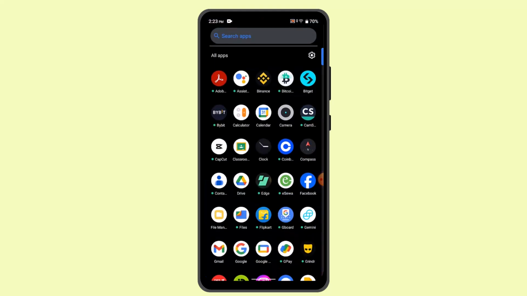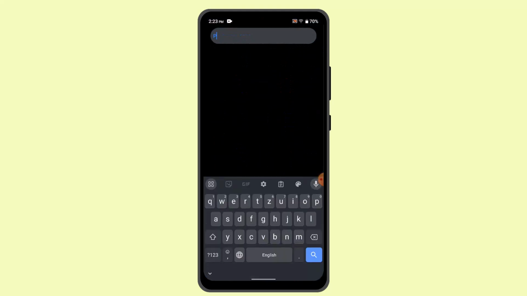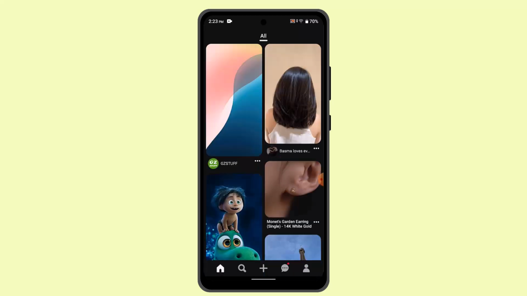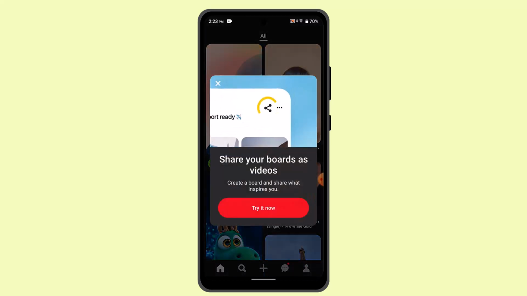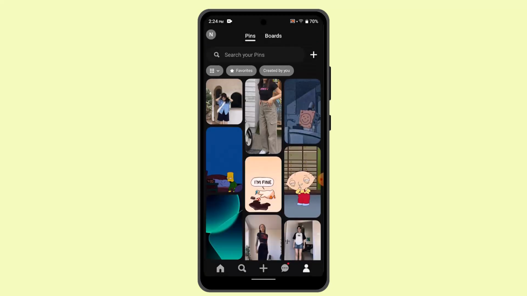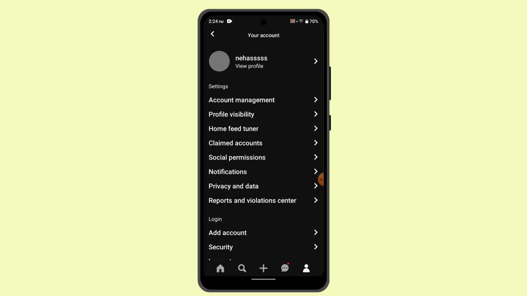So for that, you have to go and log in into your Pinterest account. When you're logged in, that's gonna take you to the home page. From the home page, you could see this sort of interface. So here, you could go and press the profile icon from the bottom right hand side corner, and this is your profile. So as you can see, in my case, I don't have a profile picture added.